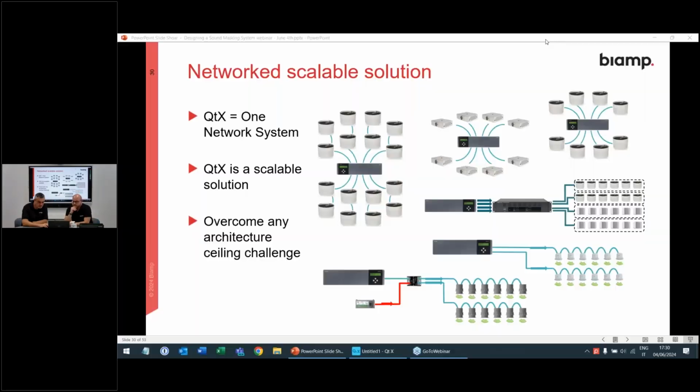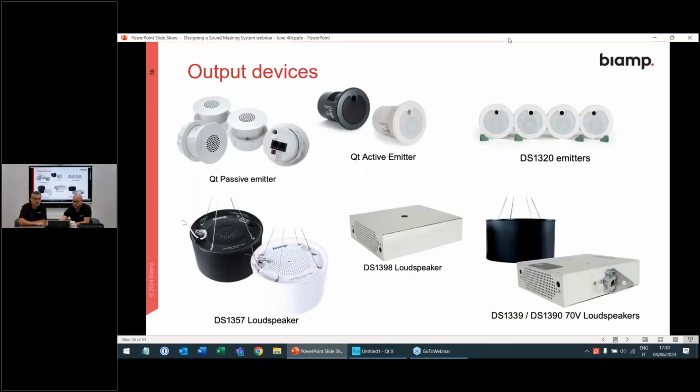Going back to the slide, we have a slide that summarizes the emitters and the speakers. The first 2, the QT passive and active emitters, are for the 300 and the 600 QTX products.